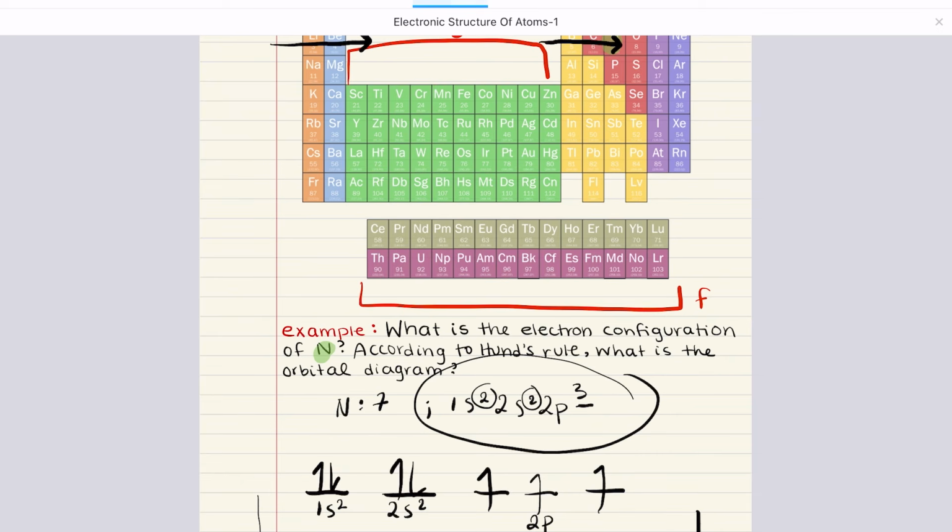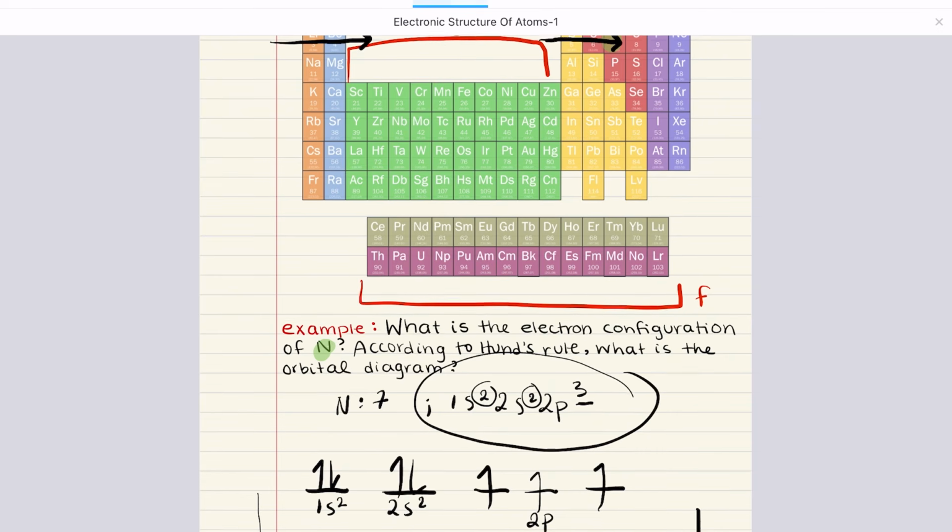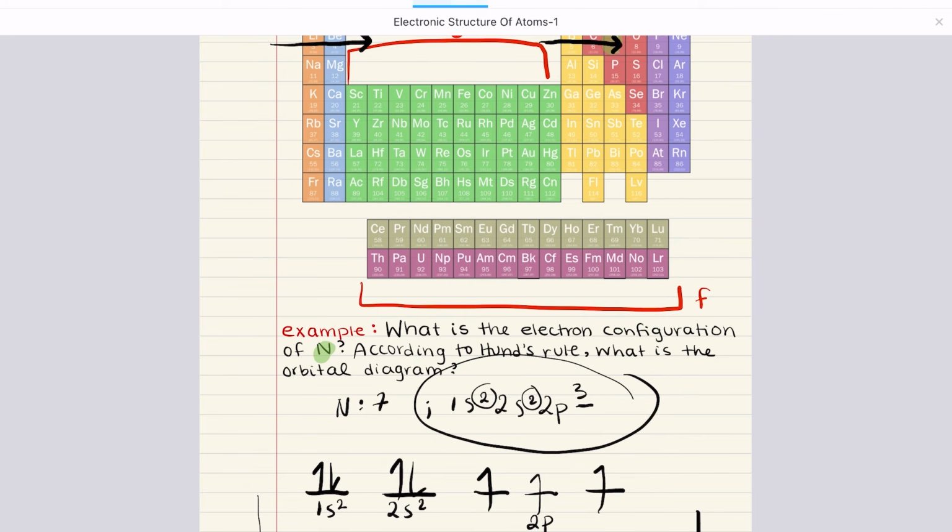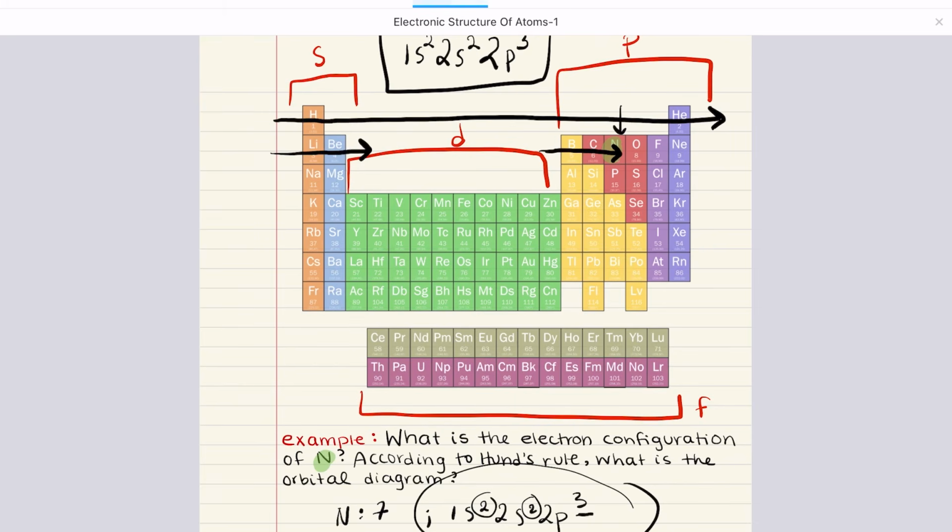Now, there's one more thing I want to talk about before we end the chapter. In the realm of electron configurations, there are a few exceptions to the predicted order of filling orbitals, particularly within the transition metals here. These exceptions arise because of subtle energy differences between orbitals, which can lead to more stable arrangements when orbitals are either half-filled or fully filled. Now, there are 2 key exceptions that we should know: chromium and copper.